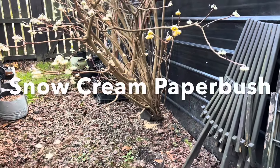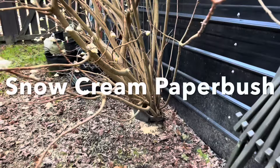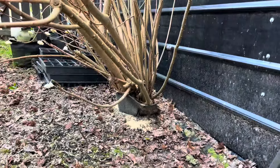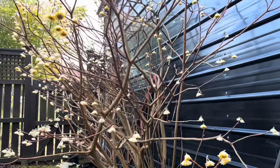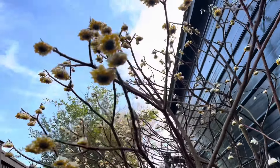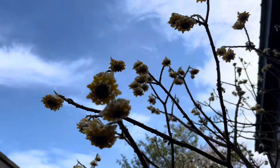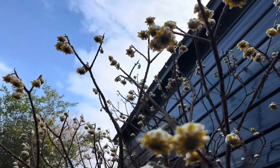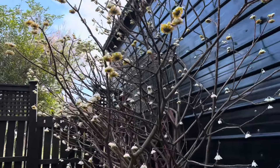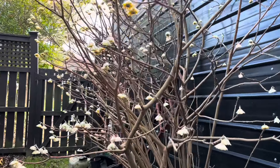This is the Edgeworthia that planted itself. You can see this was one I propagated from a rooted cutting. It grew through the pot and it's the happiest plant that I have. This is also the one where I like to gather the flowers from to make floating arrangements because this isn't really an area that I walk to with regularity.